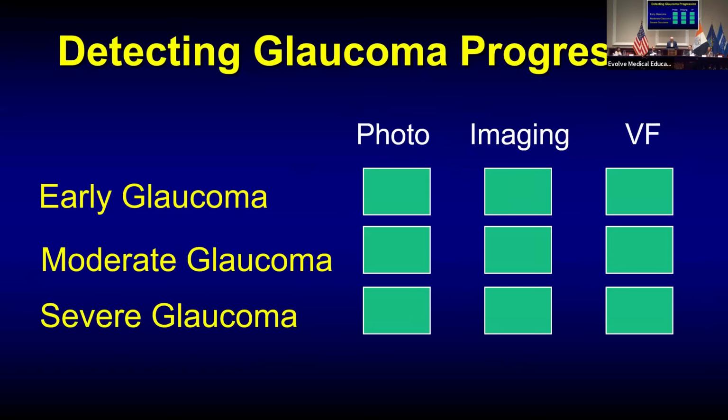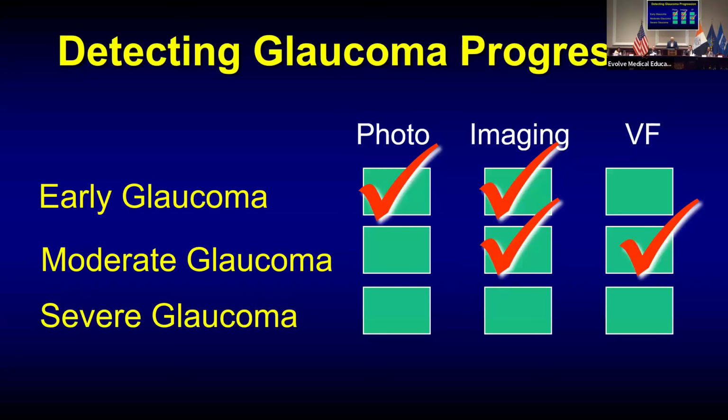What about glaucoma progression? We know if you use ICD staging characteristics, that early glaucoma is defined by a characteristically normal white-on-white visual field. So if you want to follow changes in the ICD stage of glaucoma at its earliest stage, where the visual field is normal, and I would also say normal in the central as well as in the 24-2 peripheral visual field, you have to rely on structural changes for detecting further changes, and that's with either imaging or optic nerve photography.